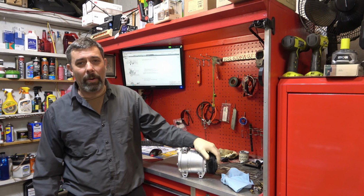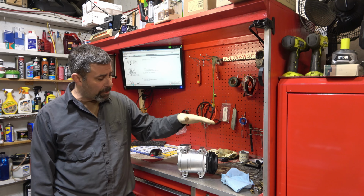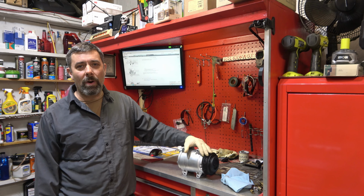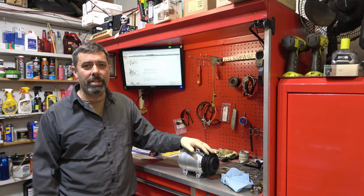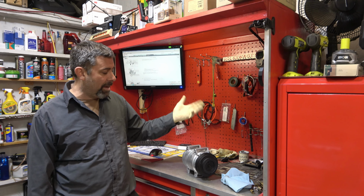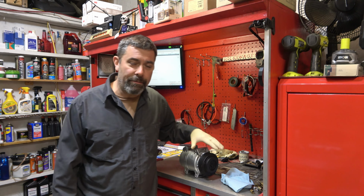But the cost of a compressor, this was with free shipping from eBay, was like $71 with free shipping. Why am I going to bother to take one all the way apart, tear it down, remove the shims? Even if I don't have to pull it all the way out of the car, it's still a pain in the butt to do that. And in the end, I still have a very used compressor that'll probably give me problems down the road. So for $70, I said, yeah, I'll do that. This one's been remanufactured, but it looks pretty good. Now, this one also ships dry, and I'm going to go through all the steps as we go through this.